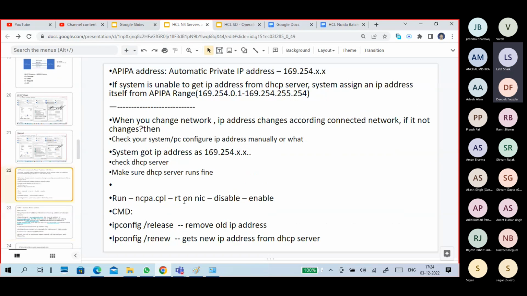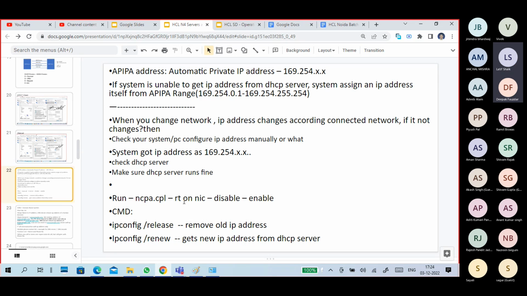There is a small point in DHCP, guys. You have a PC connected to the network, and you check the IP address of your device. It is showing 169.254. It is an APIPA address, Automatic Private IP Addressing. When your adapter is in obtain IP address automatically mode, you should get an IP address from the DHCP server.